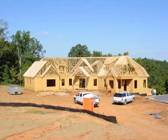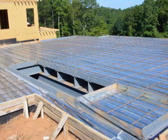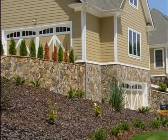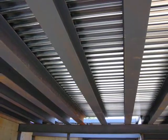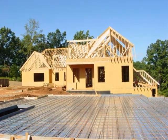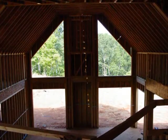On the right-hand side, you're going to see that we are preparing to pour our slab for the garage. Very interesting garage here. Look at all the steel pans that are in there, because you can drive into the upper garage, which you see on the left and toward the upper, and there's also another garage down below there. So we didn't just fill that foundation with dirt. We supported it with steel beams and pans, and so there was a shop down there and a full garage down below the main pedestrian garage, or the main servicing garage for the normal vehicles in the home.